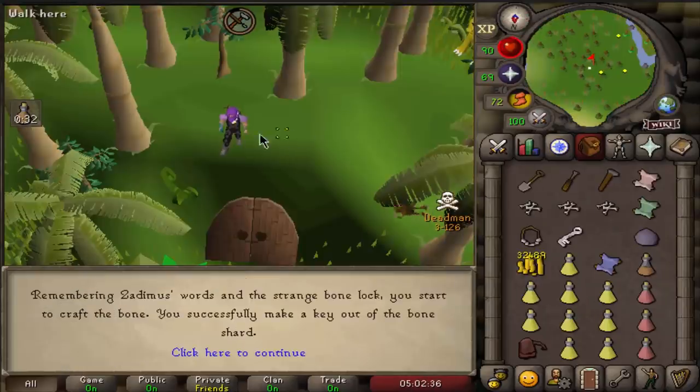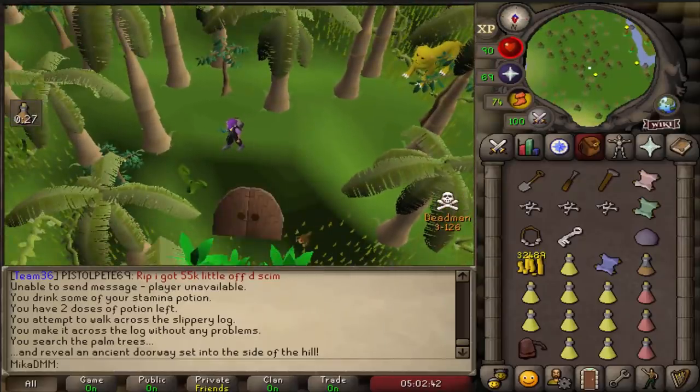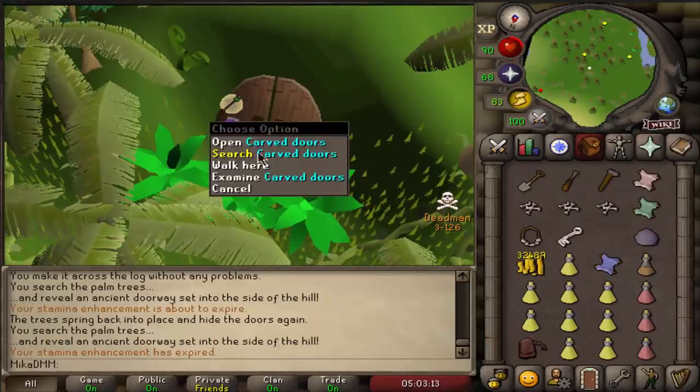I am so fucking nervous. There's scouts literally everywhere. I don't want to go in here, man. How do I get the bone key back? Fuck me, dude. Okay.